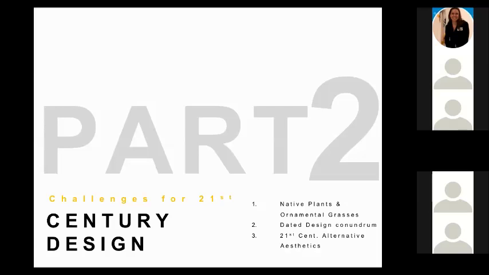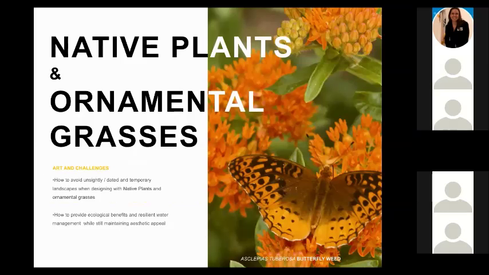And so these challenges, the three that I present here today, are the use of native plants and ornamental grasses, the dated design conundrum of plant materials and other landscape materials, and then what are some of the 20th century alternatives to aesthetics that are being incorporated, and in your opinion, what is the longevity and future you see for them?